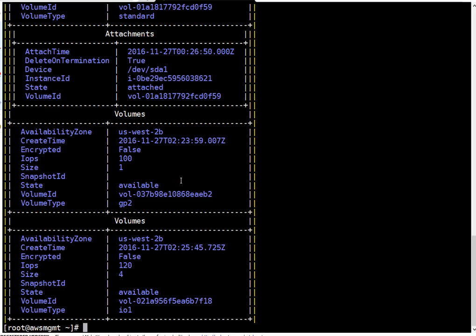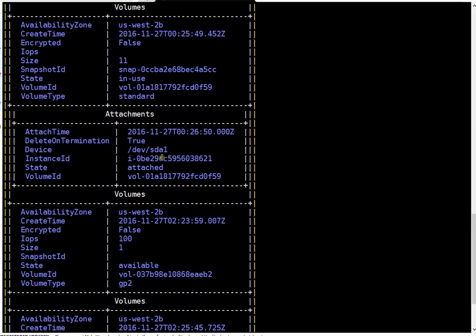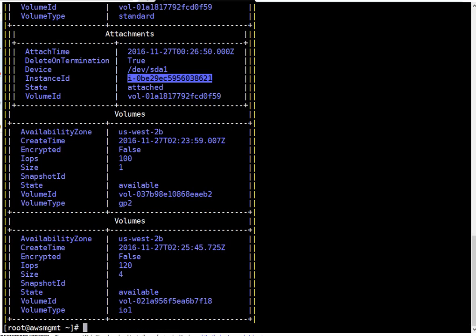To use a volume, you have to attach that particular volume to an EC2 instance. For that, you need instance ID and as which device you are going to attach it. Let me explain. I'm going to attach this volume to this particular instance ID. To attach it, friends, you have to use the AWS EC2 attach-volume command. Here is the example: AWS EC2 attach-volume, volume ID, that will be this volume ID.